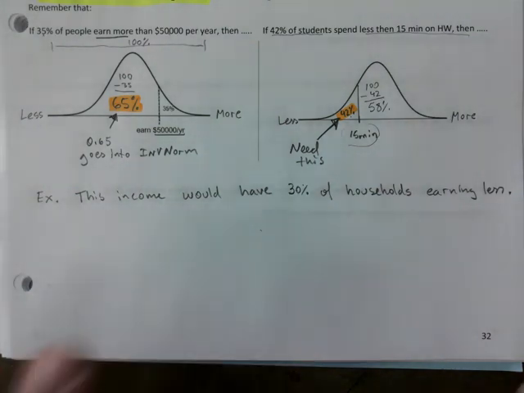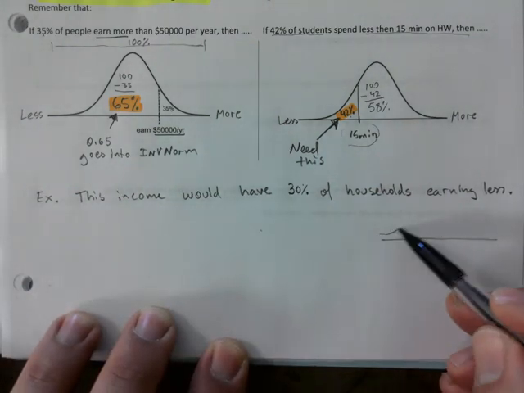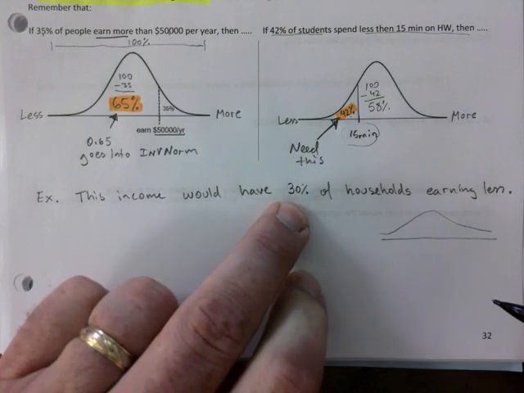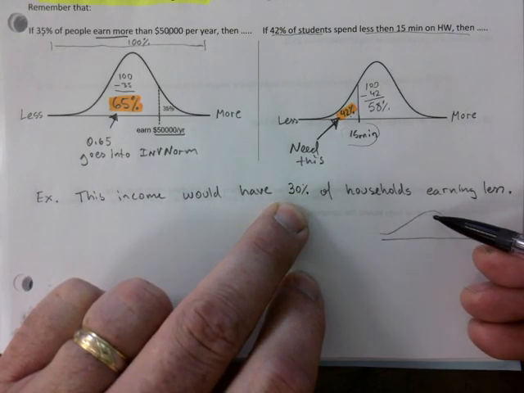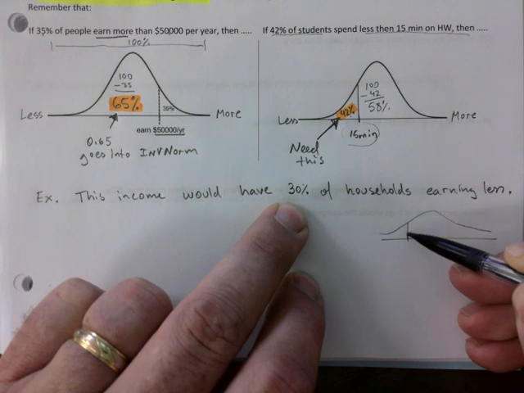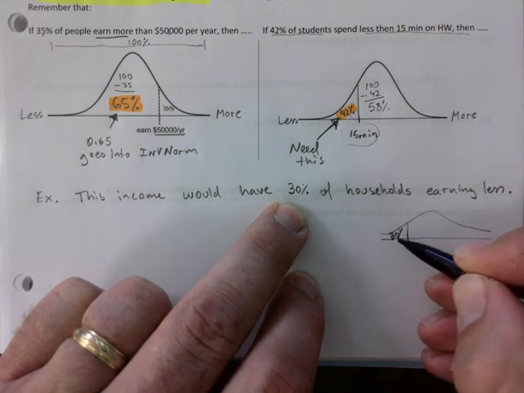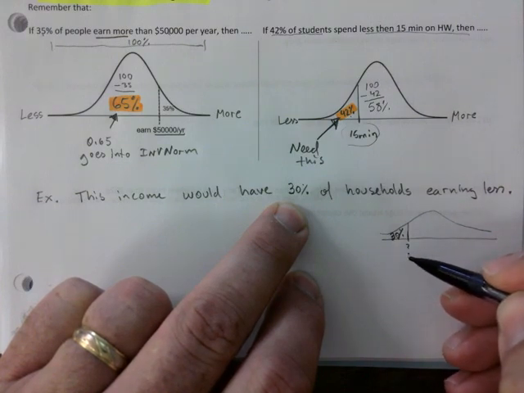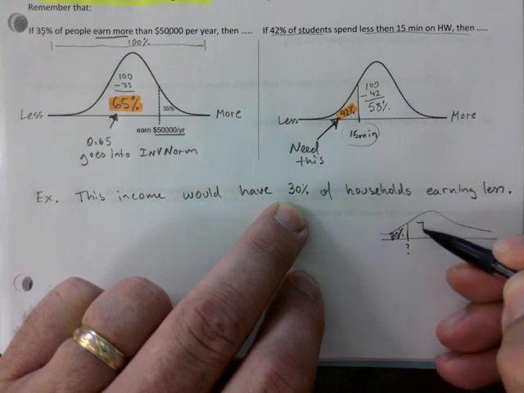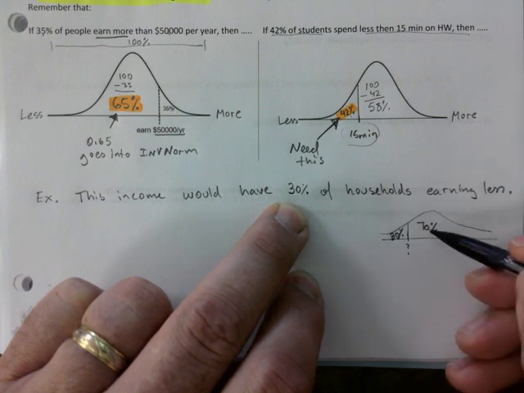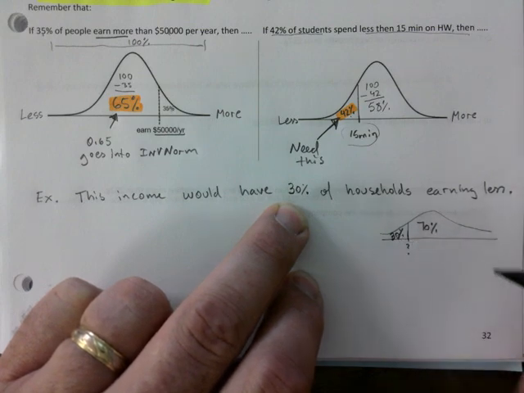Let's do a little bell curve, okay? Let's just do this on the side here before we go ahead and use inverse norm. If it said 50, you'd be right down here. So 50 would be less, 50 more. You have to come somewhere over here, because if 30% earn less, this is the question mark. We want to know what income we would have to have so that 30% earn less, 70% earn more. So let the percentage help you determine where along the x-axis you should be located.